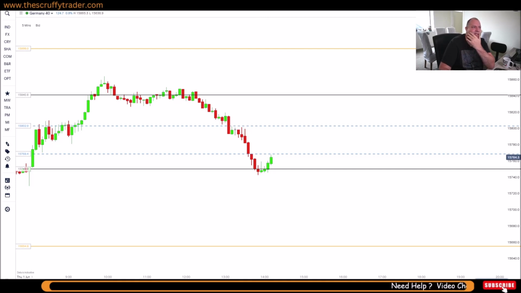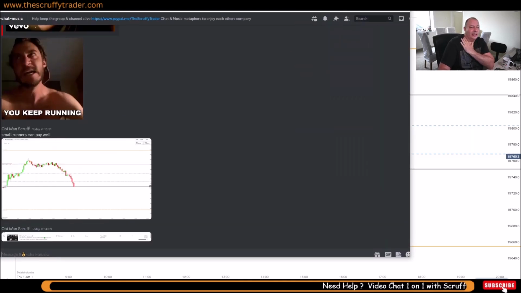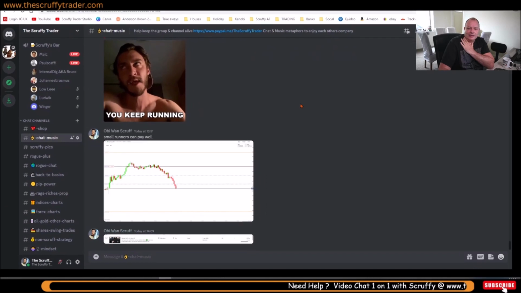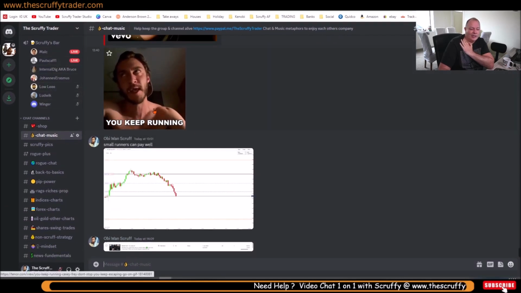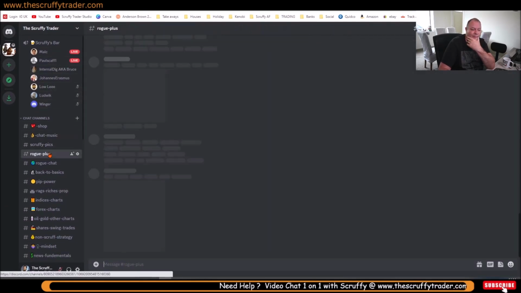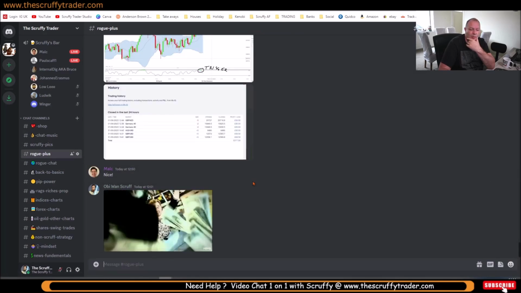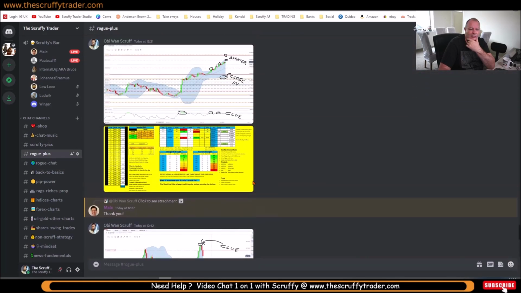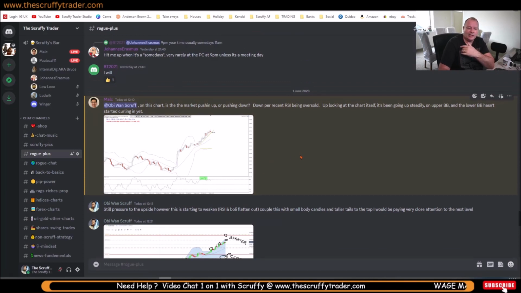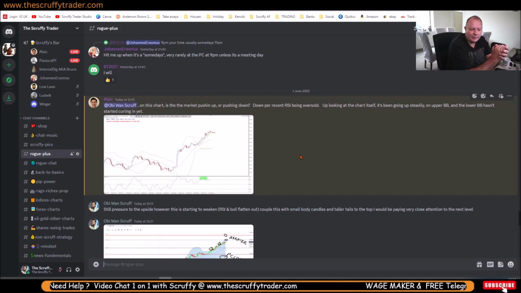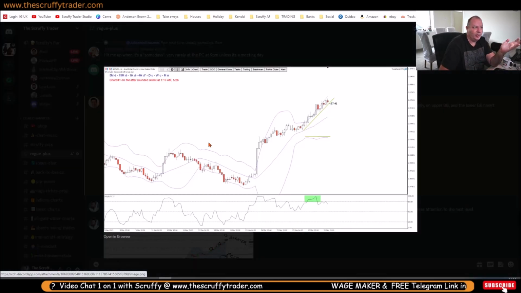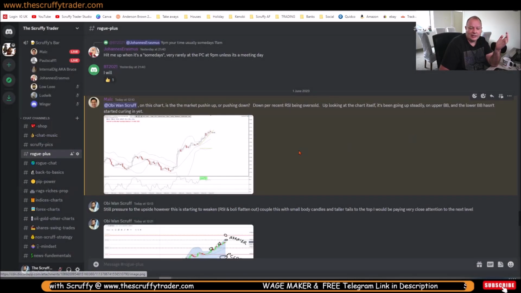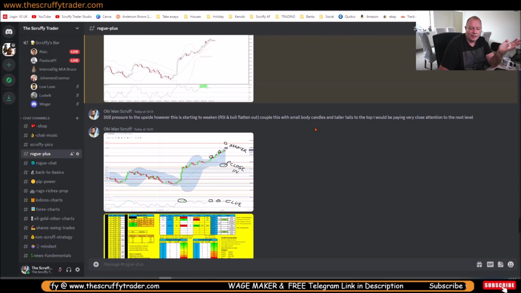Because in the Discord, I'm constantly monitoring what the guys are doing and having a chat. And, well, they're actually all in the bar at the moment having a face-to-face chat with each other. But in Rogue Plus, Malk was asking about this chart, which happened to be the winning trade that you saw, pound New Zealand. And in it, as you can see, he was a little bit curious.